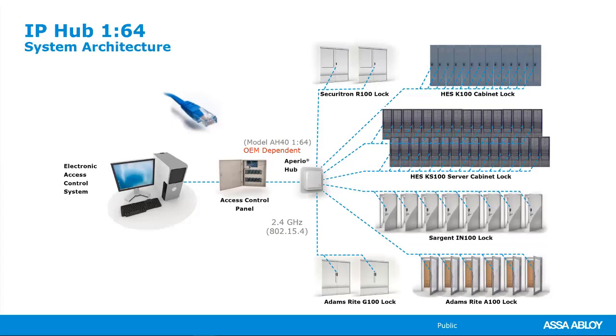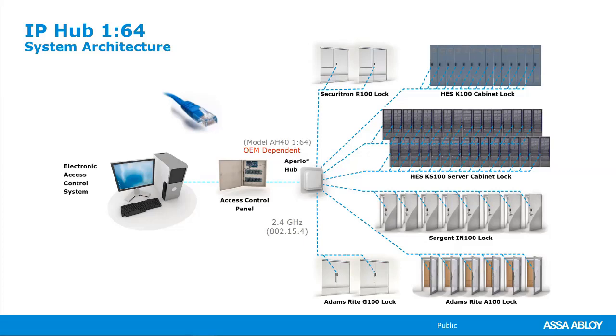And then our third hub offering is our IP hub, which you can see can do 1-to-64. This utilizes a Cat6 cable or a Cat5e or better. What this does is it gives you the offering to be able to do up to 64 devices. You wonder where this might be useful. We're starting to see a huge incline in electronic cabinet locks. For instance, if you have a mail room, or if you have an employee locker room or things like that, you're able to actually use access control now to monitor those doors rather than just using a mechanical lock.